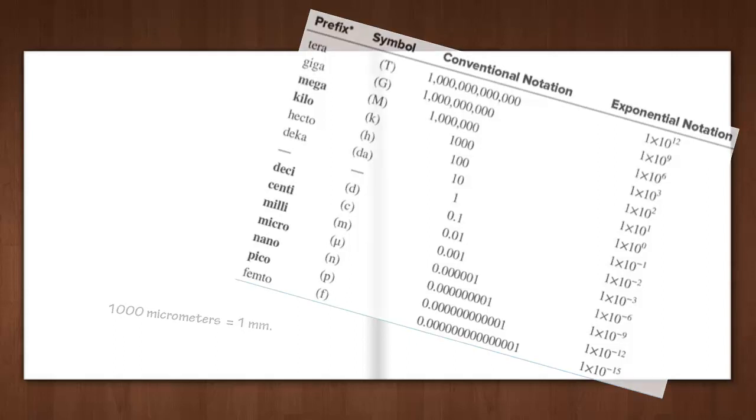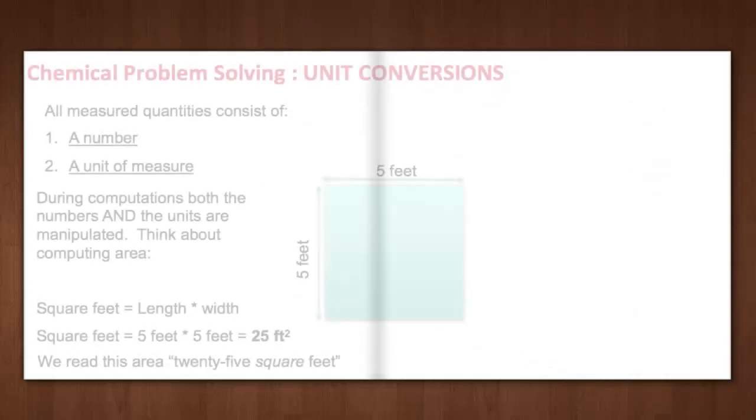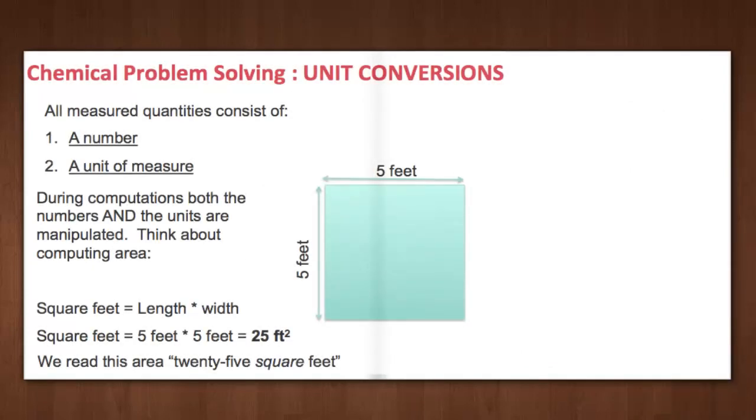Another complication when it comes to unit conversions are units which are squared or perhaps cubed. Okay? Now, think about computing the area of a floor in a room. Let's say that you're in a room that's 5 feet by 5 feet, as shown in the picture here. This is not a terribly big room, but I think it's pretty easy to figure out that this room is 25 square feet, or just 5 times 5, 5 squared. It's 5 by 5, right? That's the surface area of the floor.